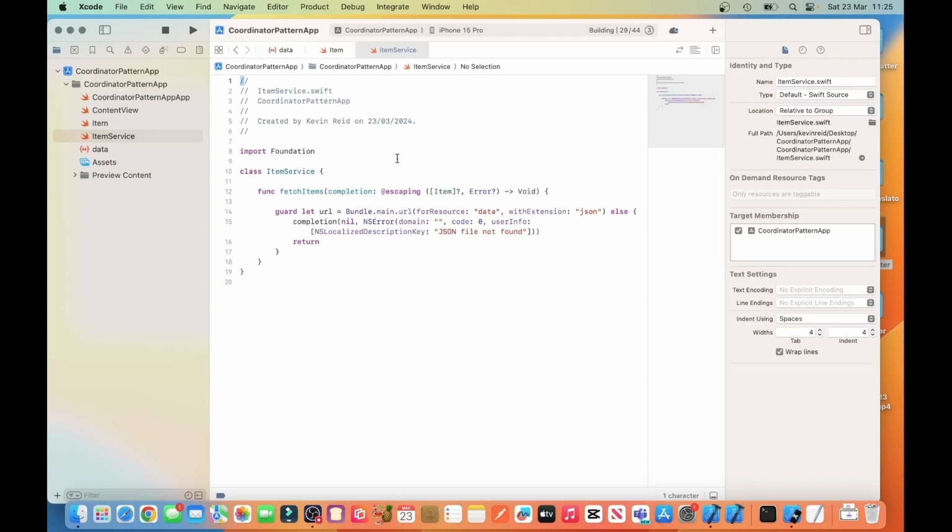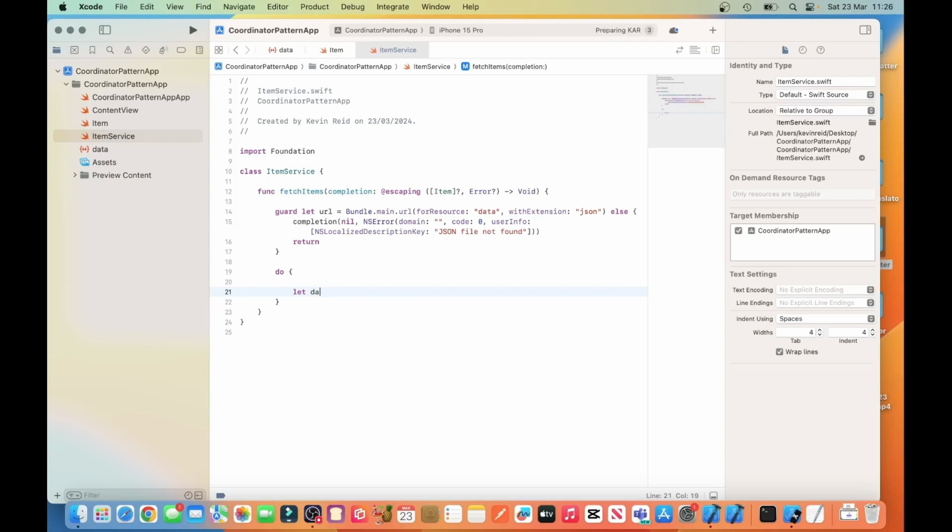Just compiling at the moment. On line 15, it calls the completion handler with an error if the JSON file is not found. And then, if the JSON file is found, it will enter into this do catch statement.